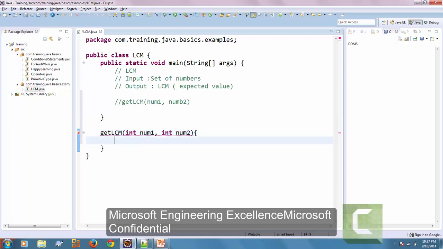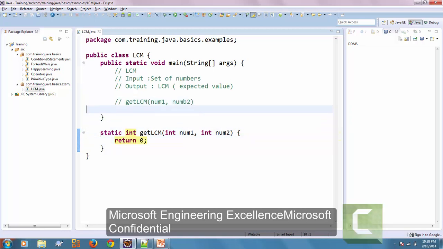This method needs a return type, so I will return integer. I don't want to create an object to call this method, so I will mark it as static. Because I have marked the return type as integer, I should return something. So for now let's return 0.